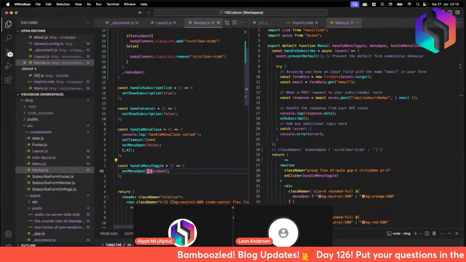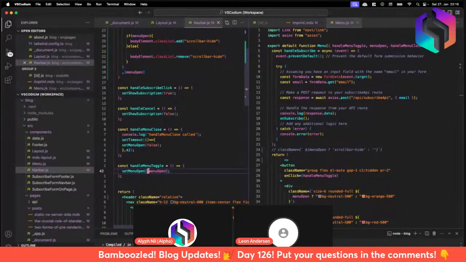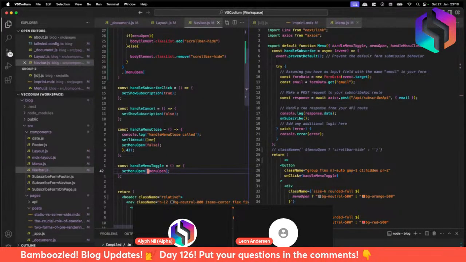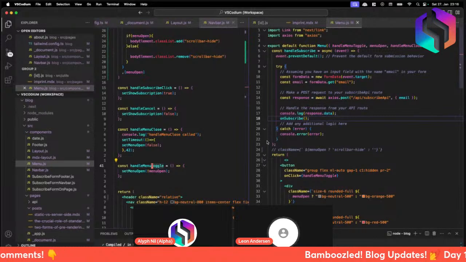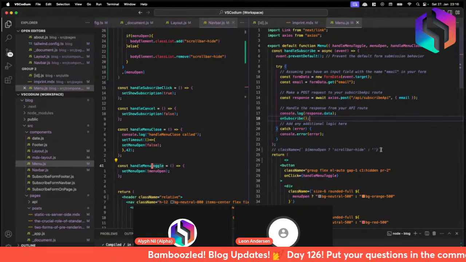It goes both ways, because it just basically sets the opposite of what is already. So renaming it to toggle was very good to be clear while writing the rest of the code.